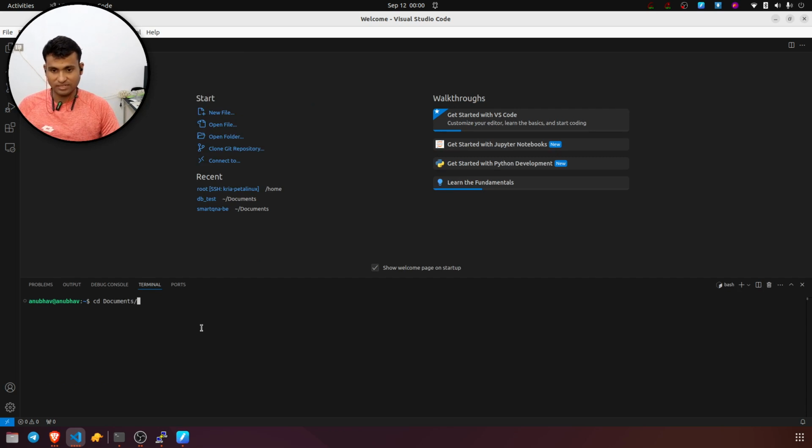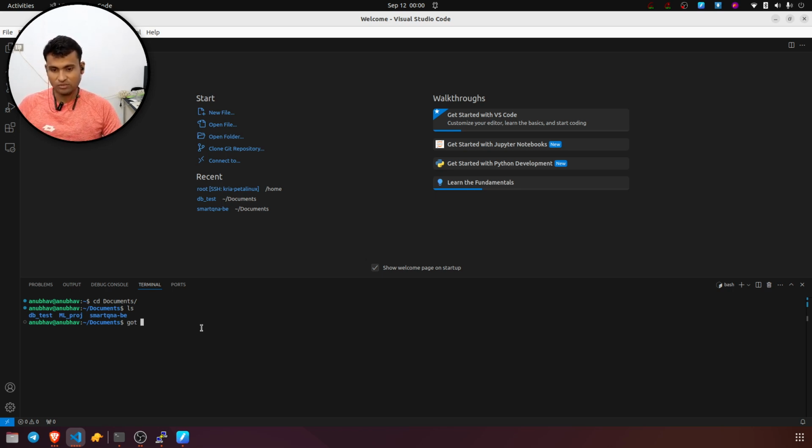I'll go inside the documents folder because I like to keep my repositories clean inside my operating system. Here you can see that I have certain ML projects, DB testing, and one called smart QNAB, which is the backend code of one of the things I'm working on.